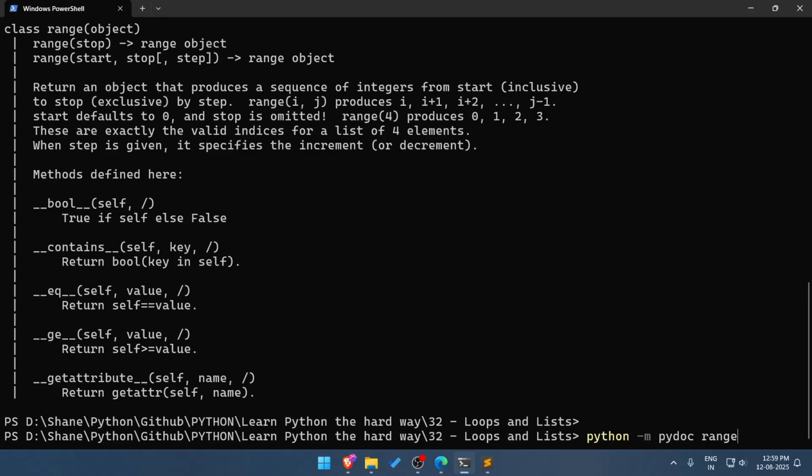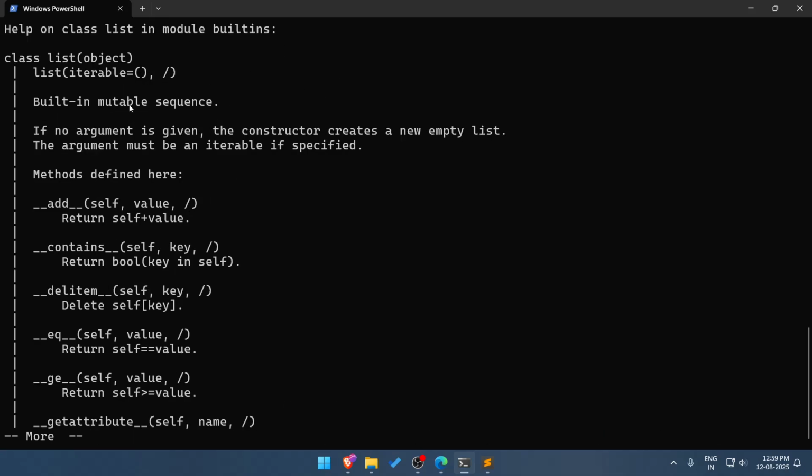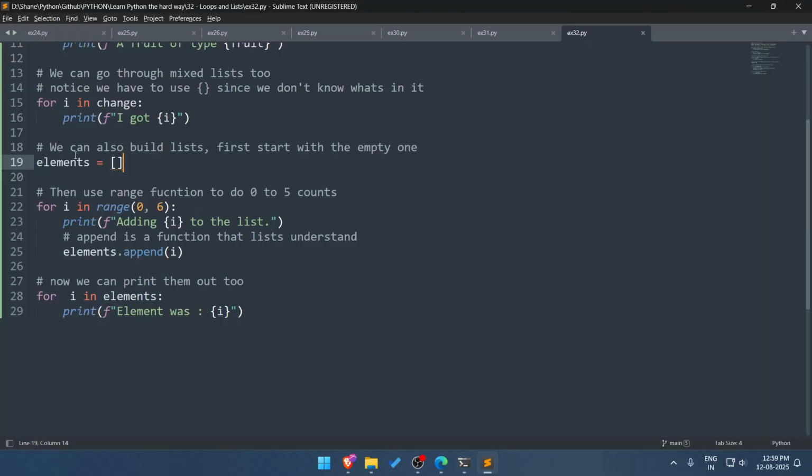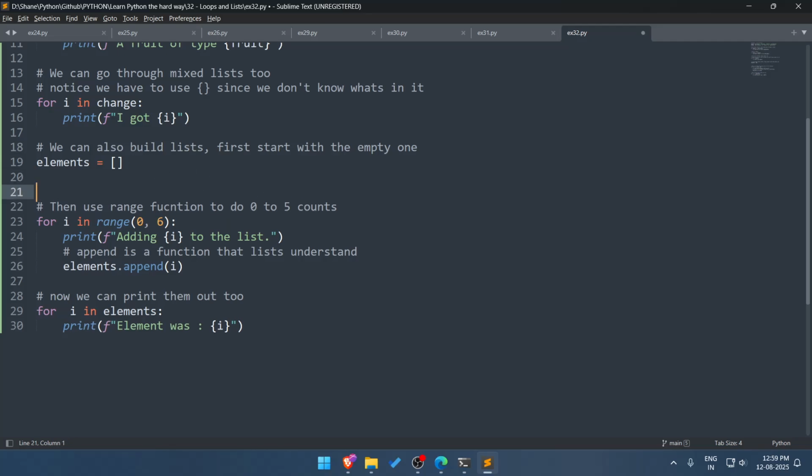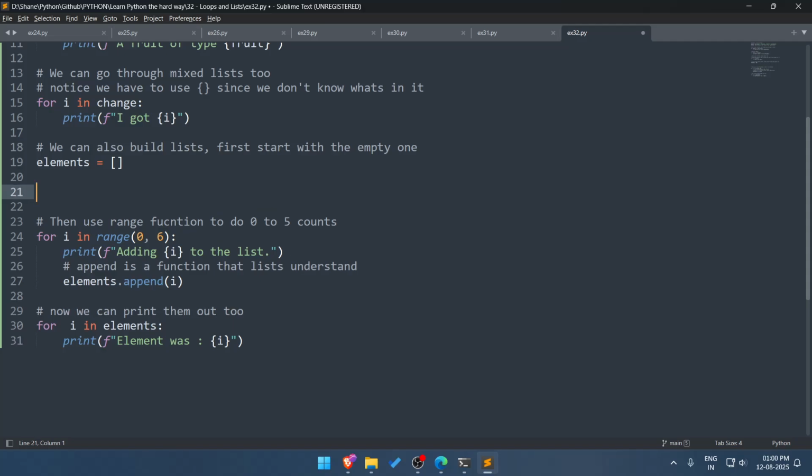Then let's try list. Okay, built-in mutable sequence. If no argument is given, the constructor creates a new empty list. The argument must be an iterable if specified. Alright, so I can create a list like count list equals list of range 0 comma 6.